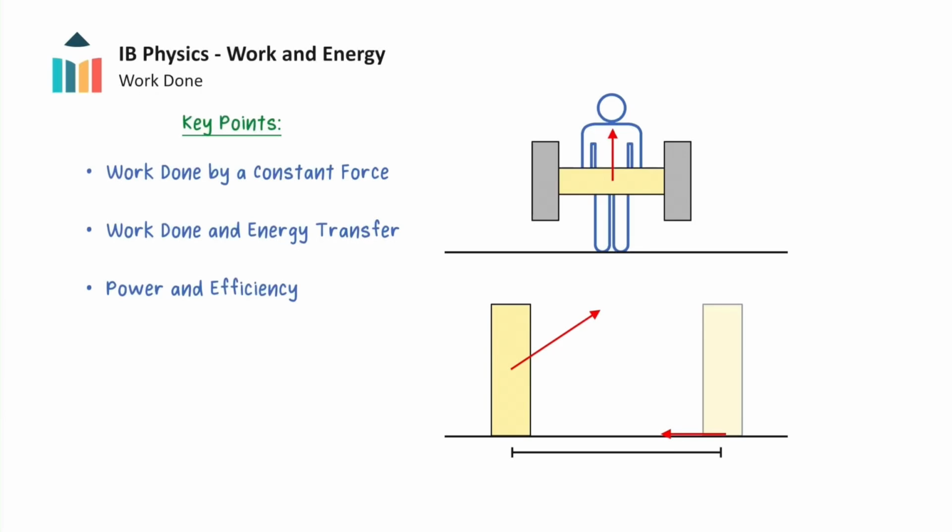In this video, we will explore the concept of work in physics. We will define the work done by a force and be able to calculate values for work done by a constant force. We will then see how work done by a force is equivalent to a transfer of energy. Afterwards, we will gain an understanding of power as the time rate of doing work, and we will cover efficiency in energy transfers.